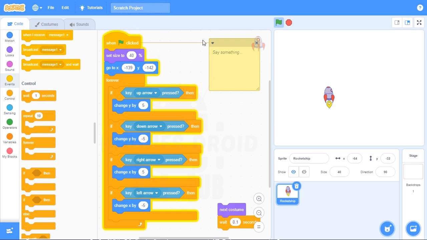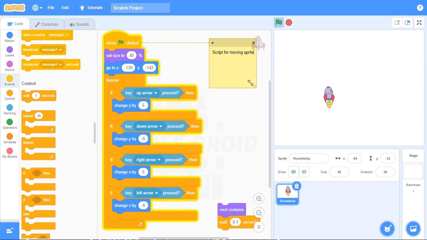So I'll just write scripts for moving sprites. Okay, so that does it.